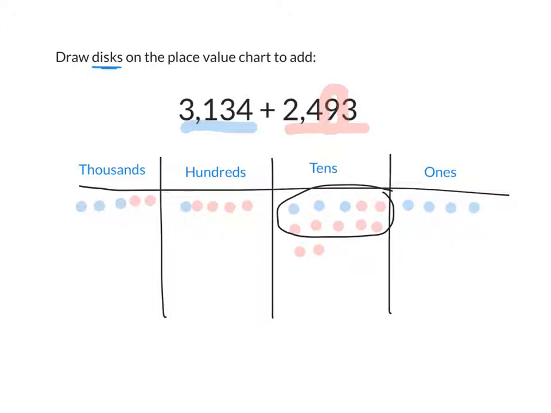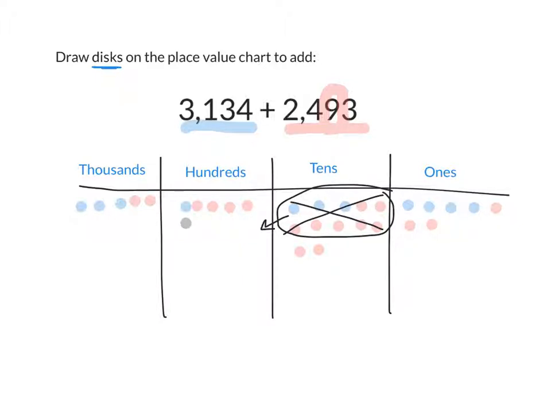First, I want to finish the ones. I have 3 ones, so same thing. I already have 4, so I'm going to do 1, 2, 3. Again, I like to draw it in rows of 5 because that helps me see bundles of 10. Because then I can circle the 10 tens, and I know those 10 tens become 1 what? 1 hundred. This is called regrouping.